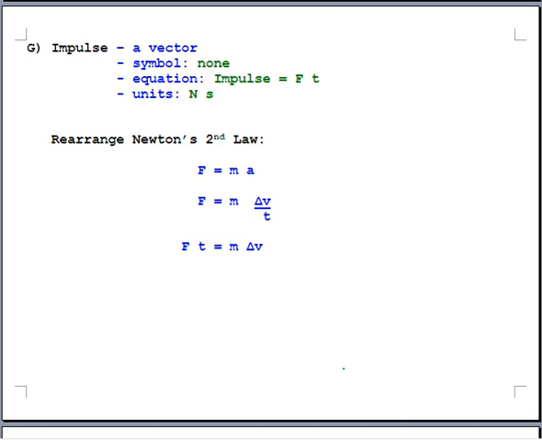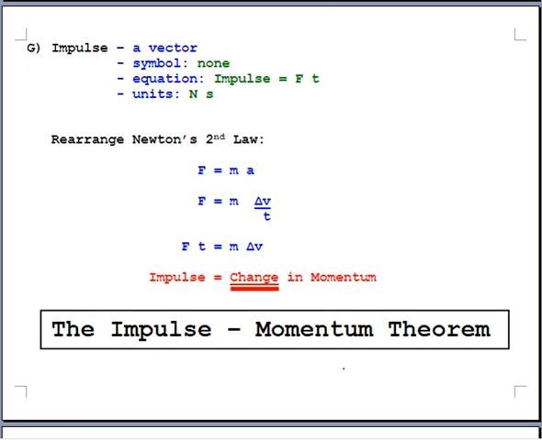Now I'm hoping you can look at that equation and go, oh, whoa, because there's something kind of cool there. That is telling you that Ft is impulse, and m times delta V is change in momentum. Those two things are the same. It's going to take you maybe a few seconds to wrap your head around that. Impulse is exactly the same as the change in momentum. It's got this big fancy name, the impulse momentum theorem. What it means is you can't have an impulse without a change in momentum, and you can't have a change in momentum without an impulse. Those two things are going to happen together all the time.